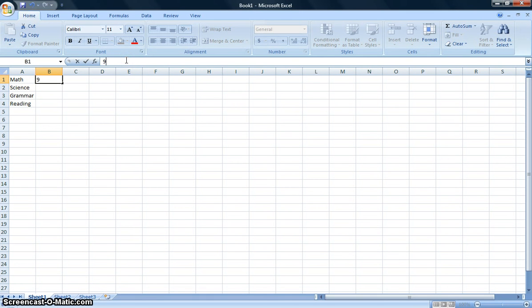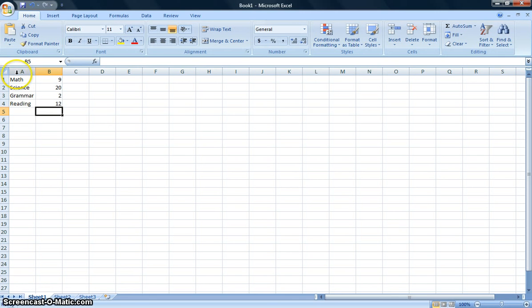Then to get to the next cell below B1, to B2, I'm going to press enter. And again, I'm going to put in another numerical value here, 20. To get to the next, I'm going to press enter again. Okay, and I'm going to put in some more information. Let's put in 2, and then enter again, which will bring me down to B4, where I can put in some more information. Let's do 12. All my data is now entered into my worksheet.